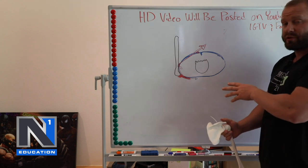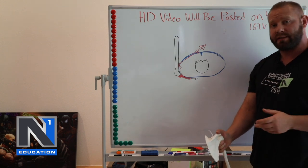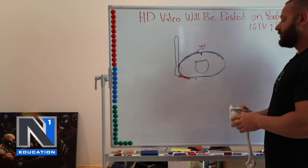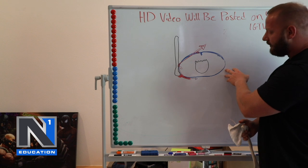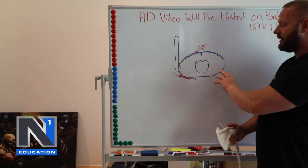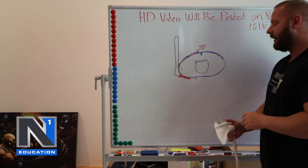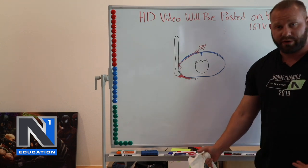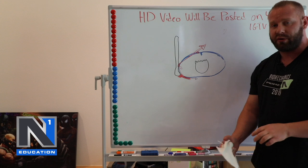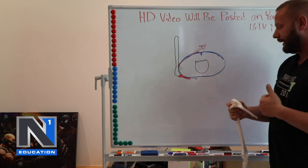Some people can get away with this for quite a while; others will get injured very quickly. The majority of people who do this create enough stress on their system that we can see an immediate decrease in range of motion and function around that joint, if you know where to look and what to measure. What we end up with is this competition: the scapula being retracted by the rhomboids because you're constantly trying to do that, while the body tries to figure out a way to stabilize the shoulder and act on the load. One thing for sure — if you're retracted, you will not shorten the pecs more. If the scapula is pulled back, there's no way it can continue to come around unless you actually separate your shoulder.